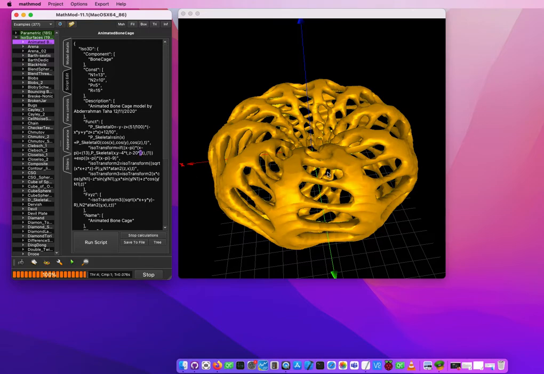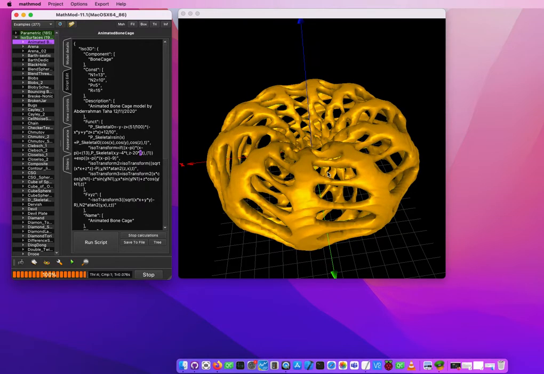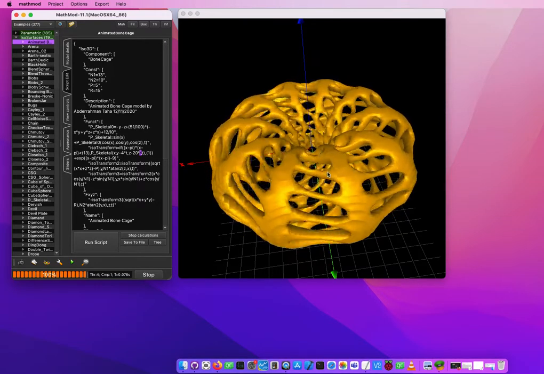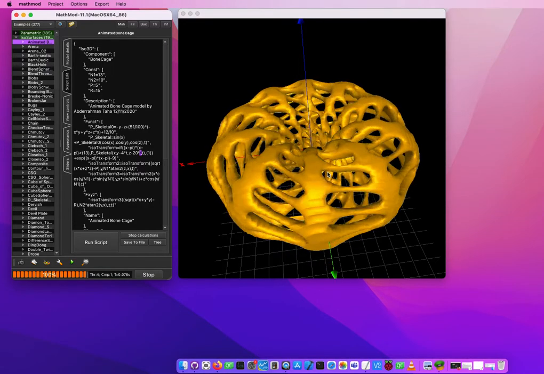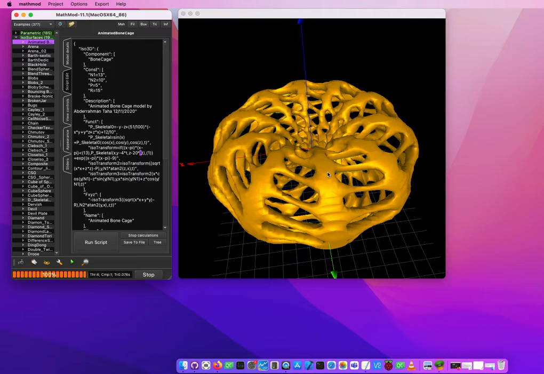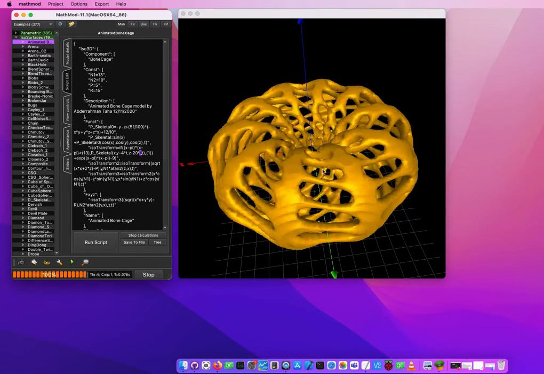You have to activate the morph effect with Control P. So here I'm activating it. Control P to deactivate. Control P to activate. Control P to deactivate.